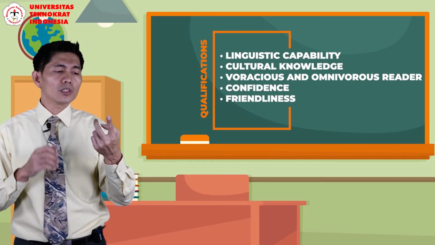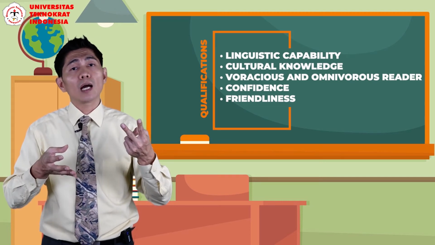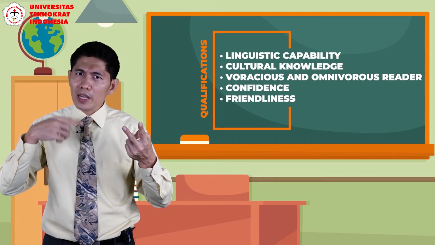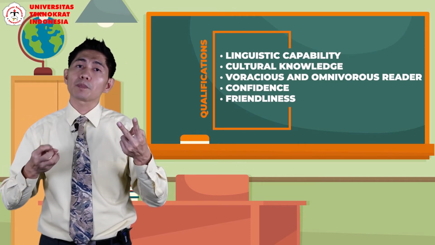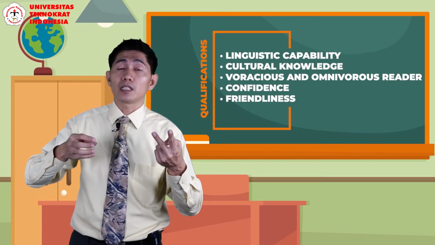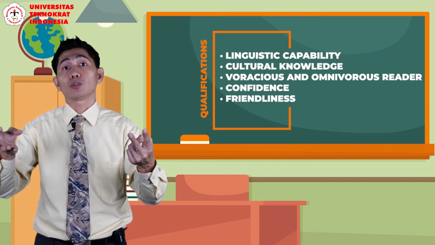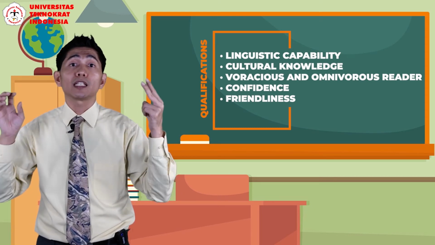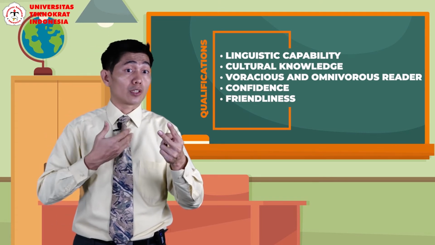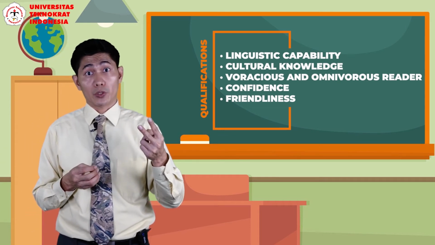And then you will also have to have cultural knowledge. Things related to cultures might influence the way the speaker speaks and the idea that the speaker says to the listeners, and to understand phrases and terms depends on our cultural knowledge. So we have to be culturally knowledgeable when we become an interpreter.